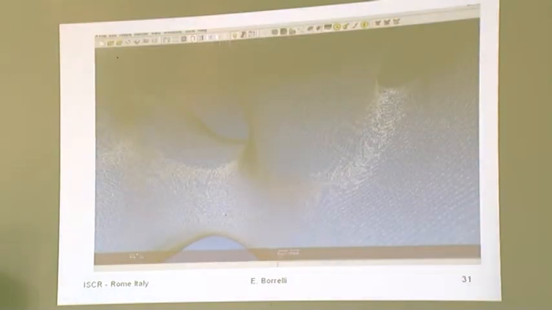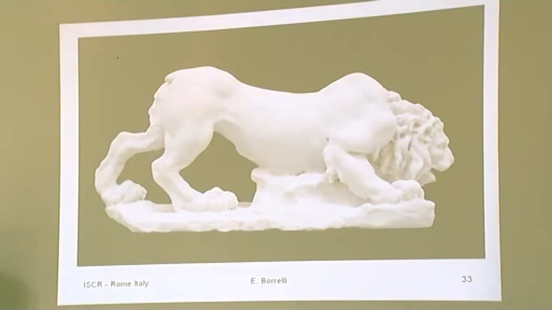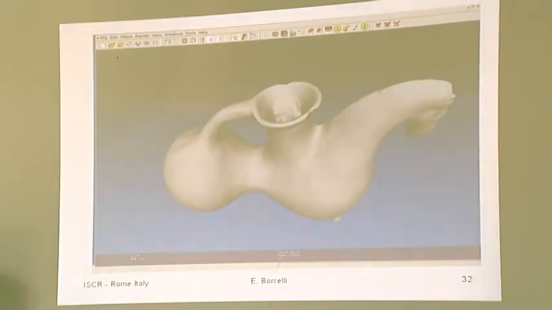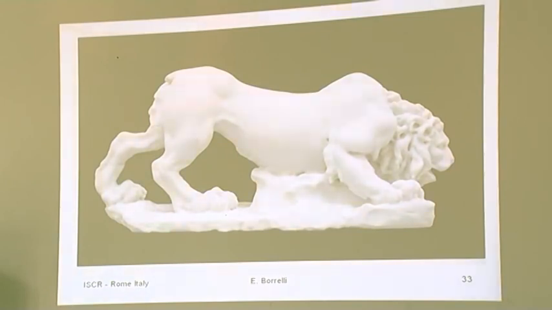And this is the net of points at big magnification that shows you that each point of the surface of this object has a metric reference. And with this 3D laser scanner, it's possible to have this mathematical model, but also a virtual model. And this can be useful to have a copy of the object, as in this case of the lion, without touching the object, without doing a mold. The data you have in the computer is enough.